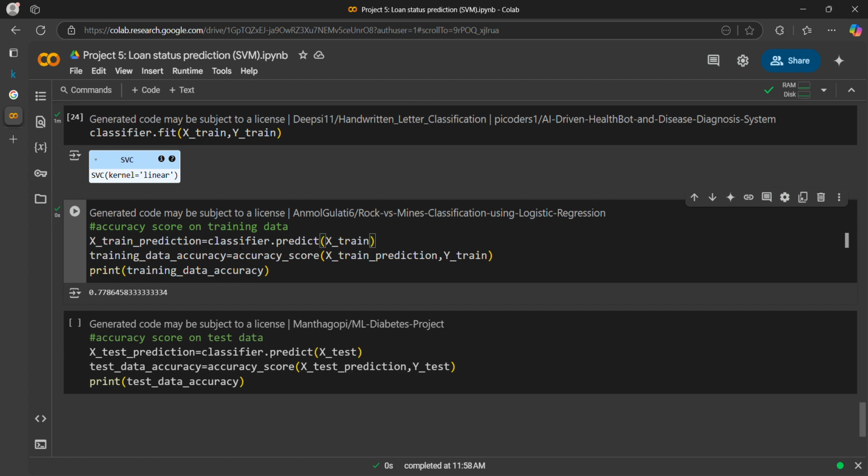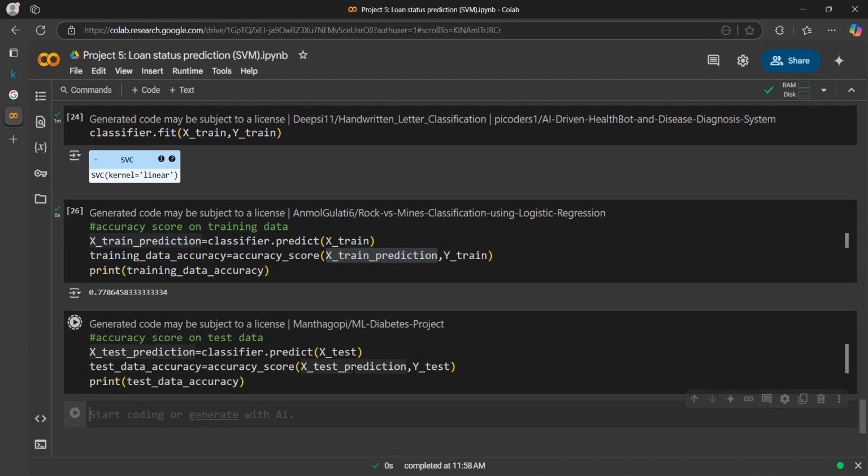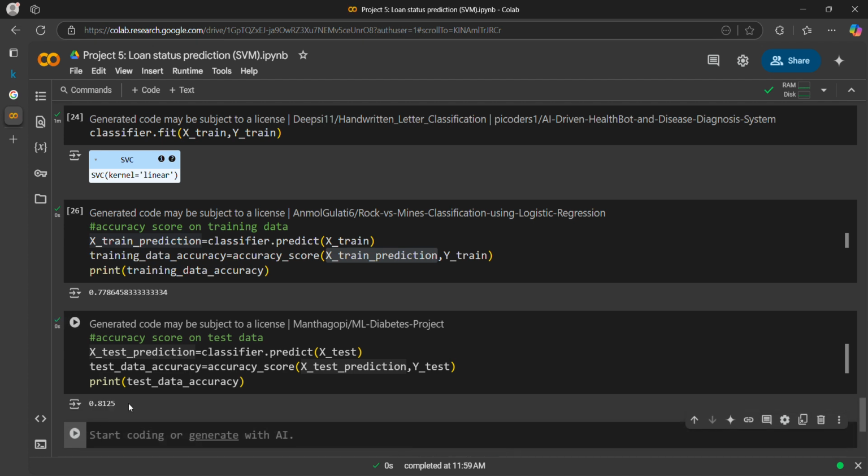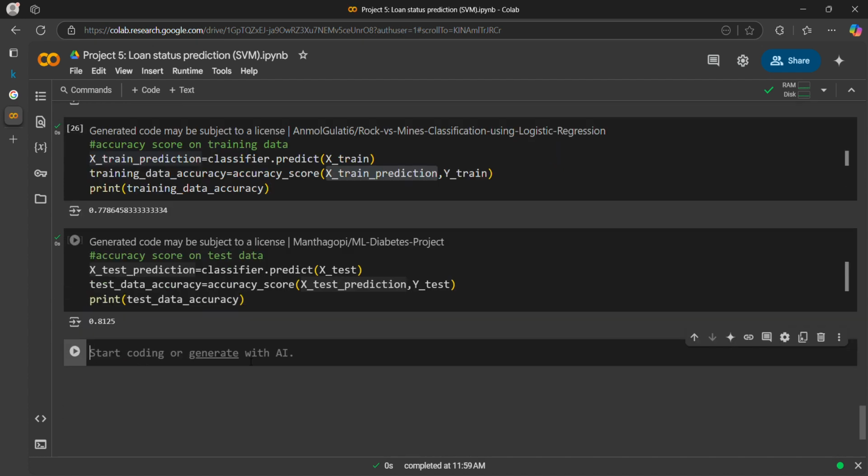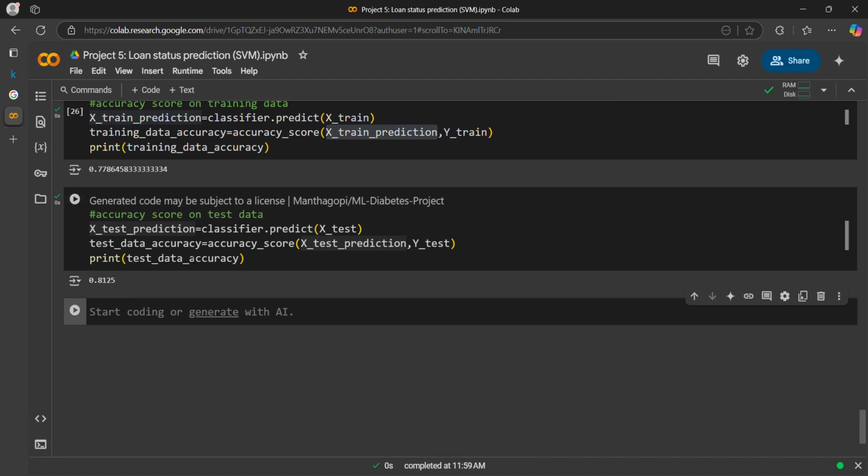All the predictions are stored in the x train prediction, then we compare it with the original output, and it gives us the accuracy score. The accuracy score is coming out to be 77.8. Then we use test data, and our accuracy is coming out to be 81.25. That is great.